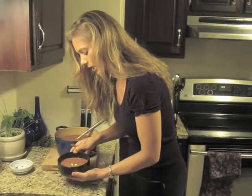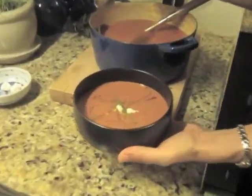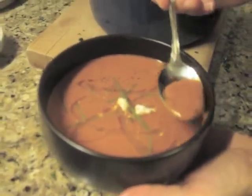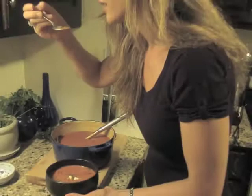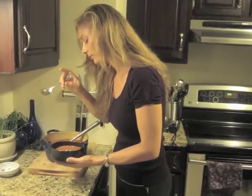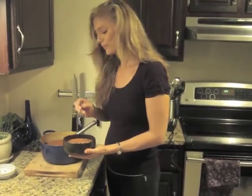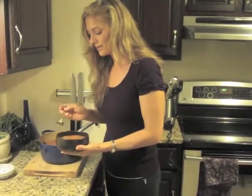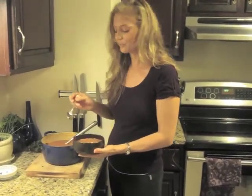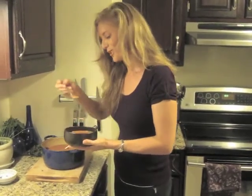When you come over and take a look at it, I'm going to grab a little bit of taste here. Final taste. It is so good, and good for you too. So if you think soup isn't a meal, it's definitely a meal. So make this tomato basil soup the height of summer, throw some in the freezer, and also I'm going to be enjoying it in about 5 minutes for dinner.